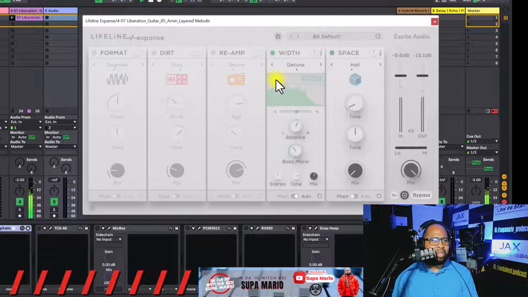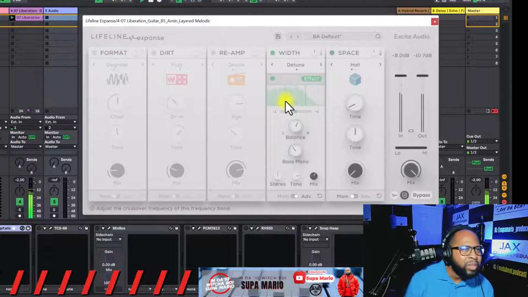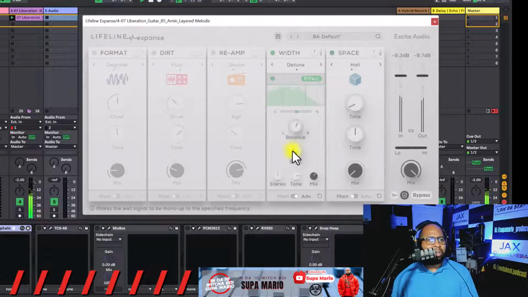Let's see here. Let's turn the multi-effect on. You can see where the bass sounds is about right up in here, about 118 hertz. So let's go ahead and put that bass mono on 118 hertz. So anything above 118 hertz is going to be widened.